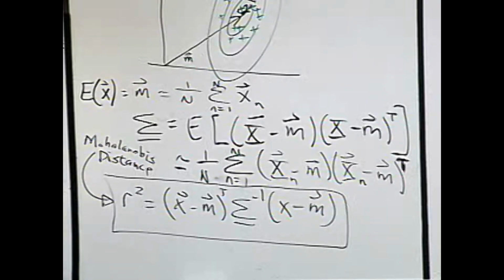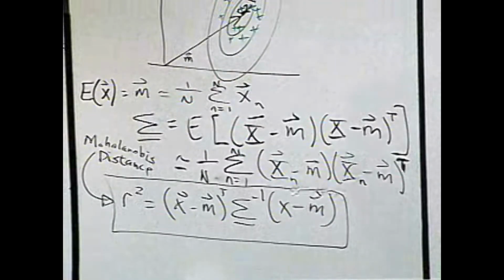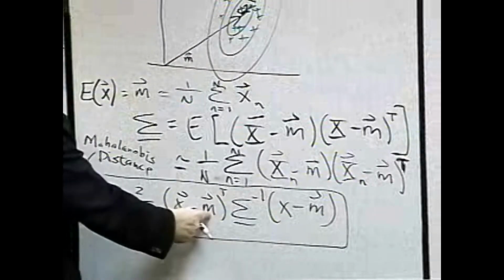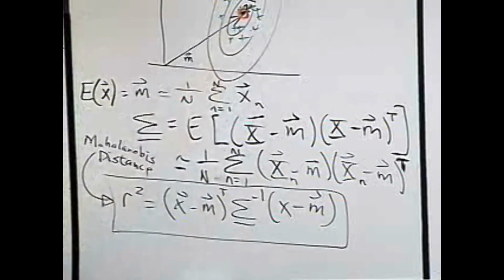Mahalanobis. Now, this is the Mahalanobis distance, and this is motivated, if you will, by these contours. Notice that the Mahalanobis distance is actually a better distance measure than measuring the value of the density functions, because you'll notice what happens when x is right at the mean. What is the Mahalanobis distance? 0, correct? When x is at the mean, the Mahalanobis distance is 0.